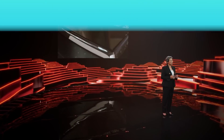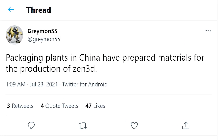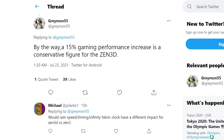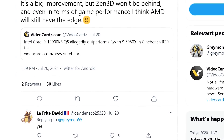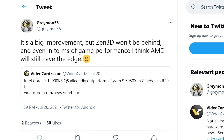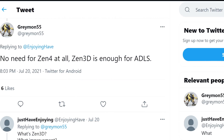Next up for today, we have a huge story on AMD's upcoming Ryzen 3D CPUs. In a new tweet from known leaker Greymon55, he claims that packaging plants had begun preparing materials for Zen 3D production and that he expects them to release this year. Not only that, but he also claims that AMD's average 15% increase in gaming performance is more on the conservative side. And in a reply to a tweet from VideoCardz on the recent 12900K leak, Greymon55 claimed that Zen 3D won't be behind it. Basically, while Intel's upcoming CPUs are looking to be extremely impressive, Zen 3D could still take the crown.